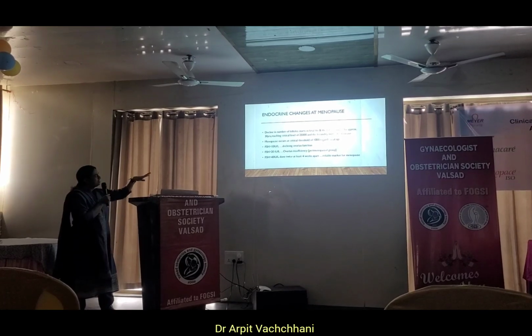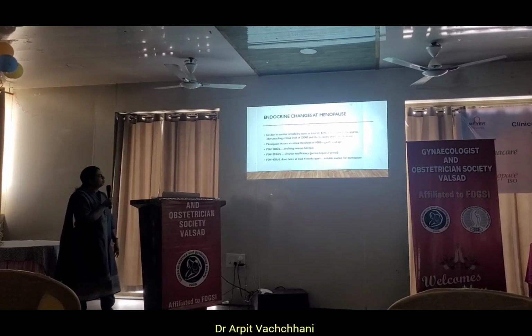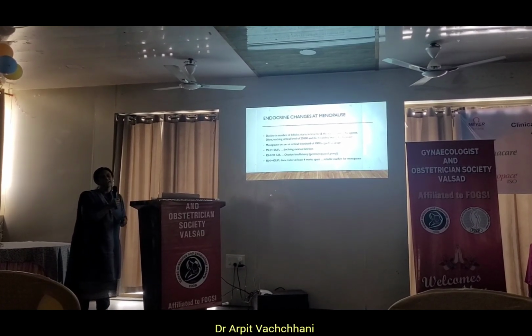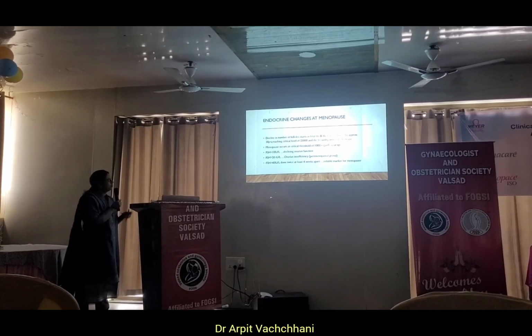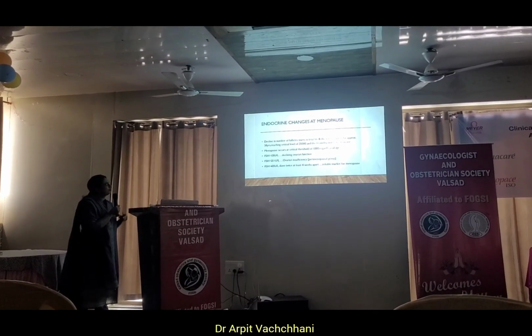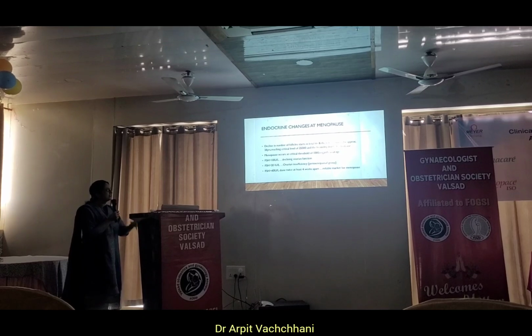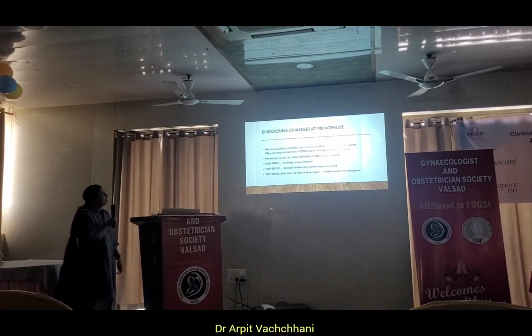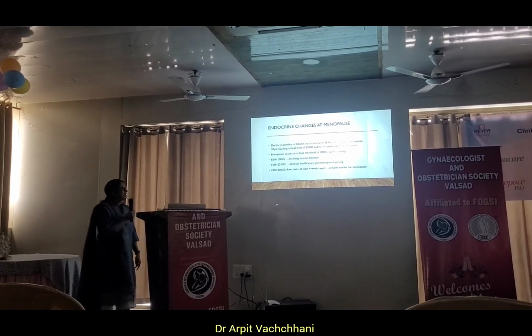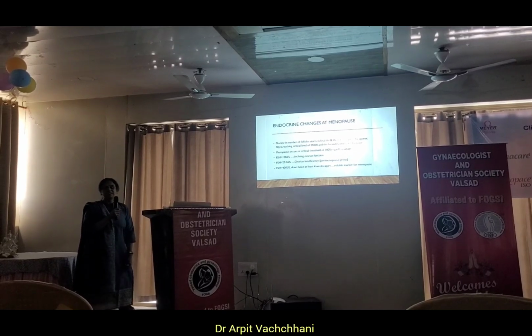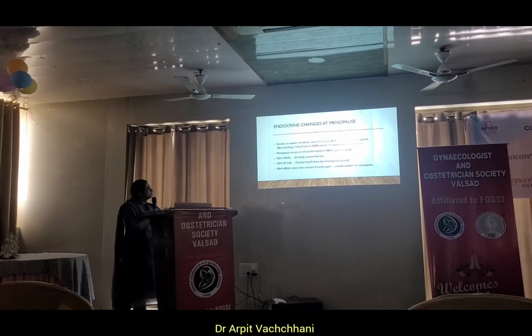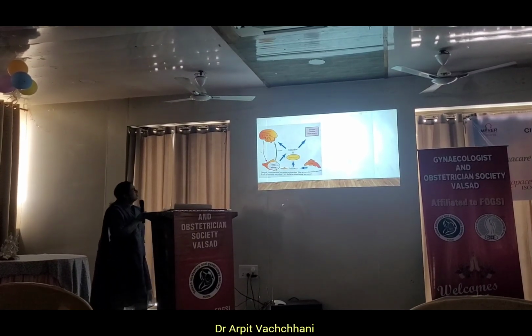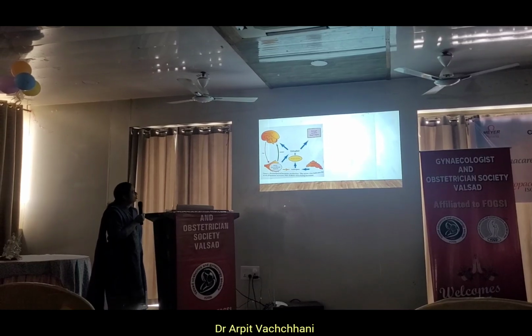So, FSH level more than 10 international units per liter is suggestive of declining ovarian function. More than 20 international units is suggestive of ovarian insufficiency, usually seen in the perimenopausal group, and more than 40, done twice at least 4 weeks apart, is a reliable marker for menopause. Now, this is an old thing which we already know.